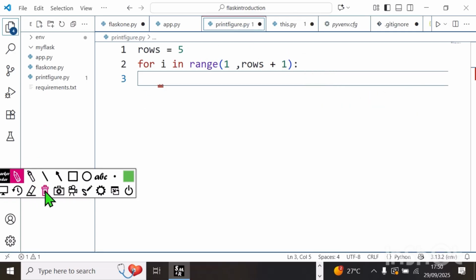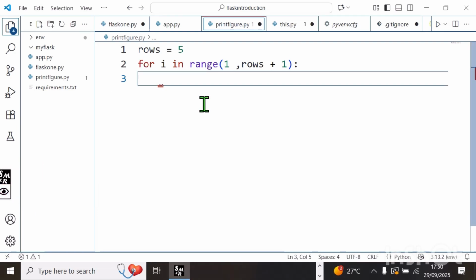So in actual sense, it is like the range of 6 but beginning from 1. We explained that this first number here is the start value, and by default the ranges are incremented by 1. So that is it there.